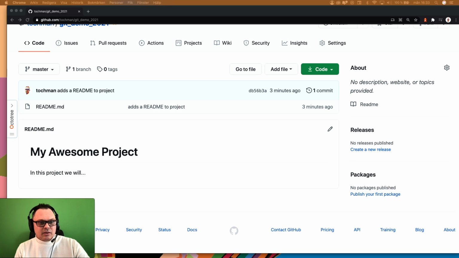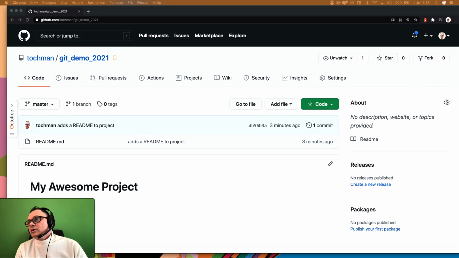There we go. So I just sent that project over to her, and what Emma can do now is to fork this and create her own version of this particular project. So Emma, perhaps you can take it away from now and add some meaningful instructions or content to this README somehow.